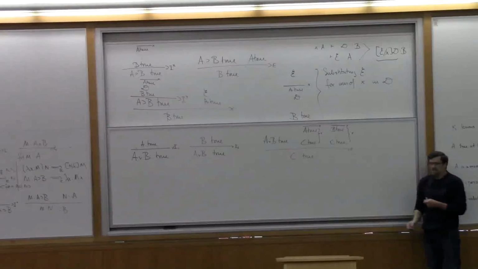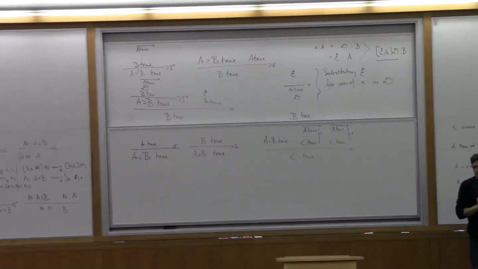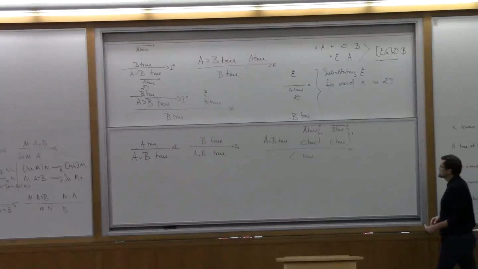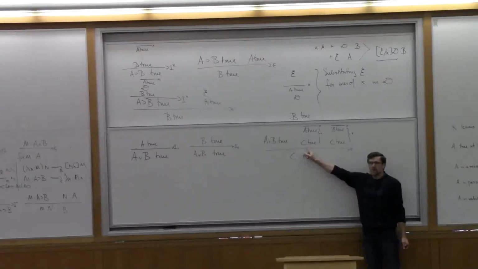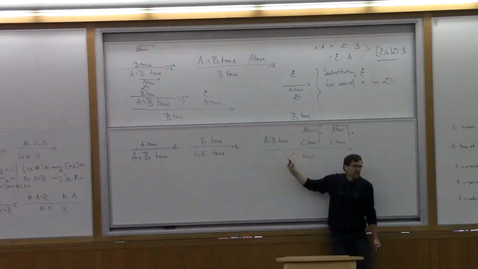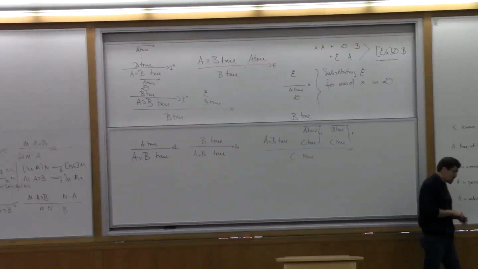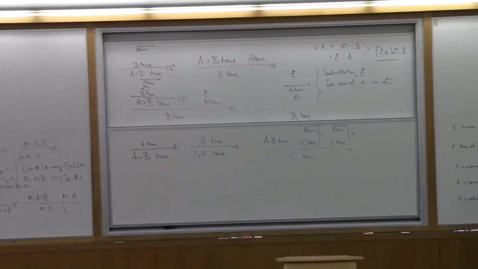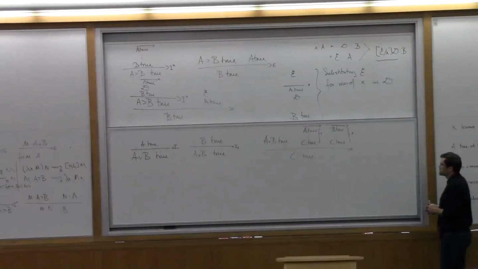So this is a little weird. The strange thing that we haven't seen before is that we need to introduce a new proposition C, which is not inside what we're trying to prove. As far as I know, there is no good way of writing this down without doing that. So we need this extra proposition that tracks what we're trying to prove.